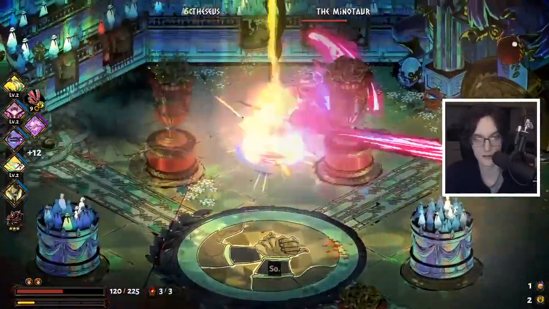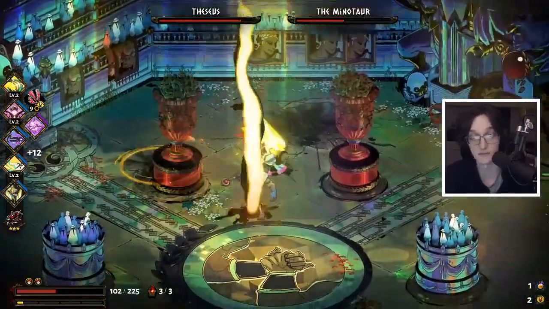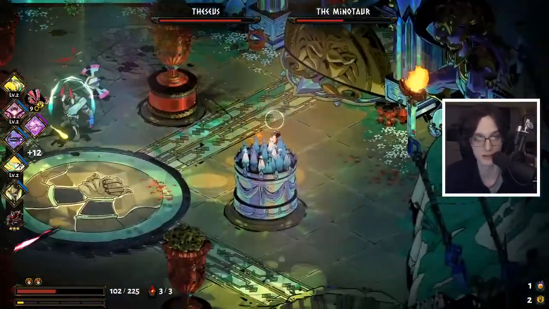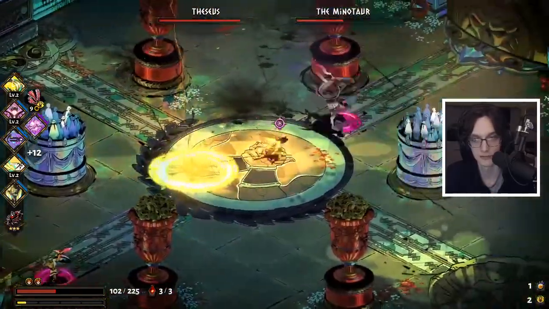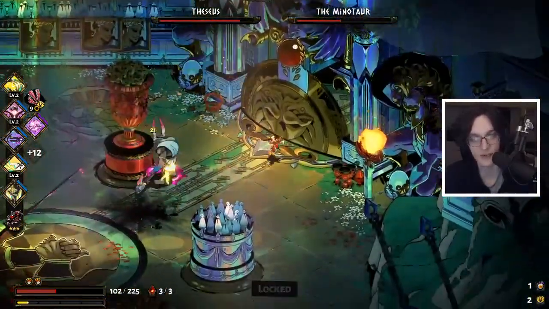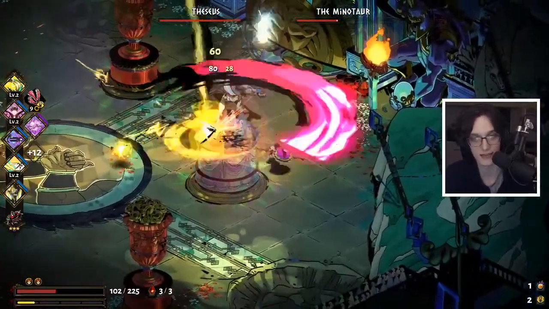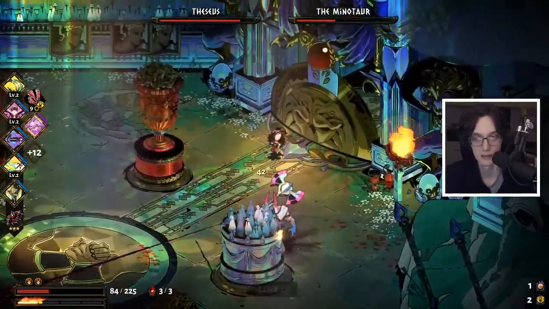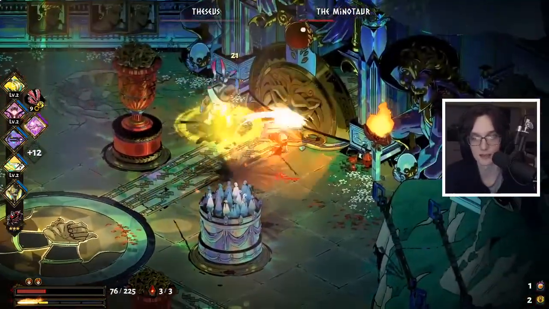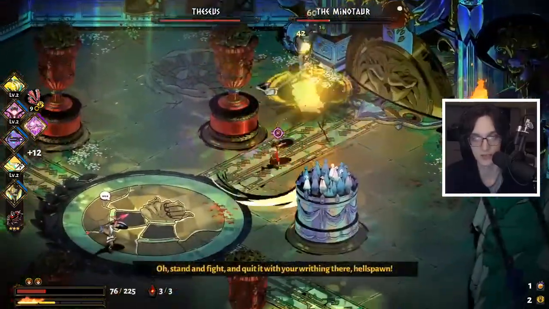Okay, Athena. Okay, that was actually tremendously helpful, I think. We sunk a lot of damage in there. Oh, is he? Hello. Okay, we're fine. See, this fight is taking a while just because you need to spend time not damaging them. Ooh, that was not good. Actually, I'm pretty certain we're gonna lose a Death Defiance on this one, just because I haven't been all that careful.